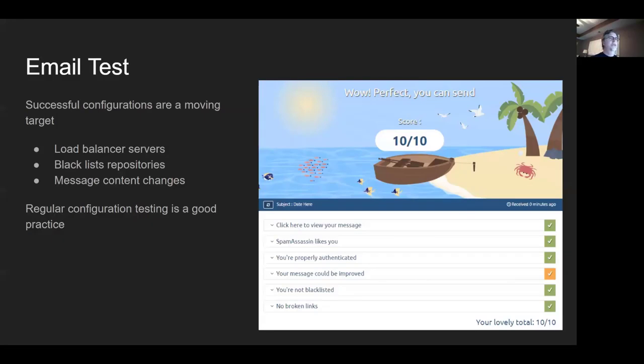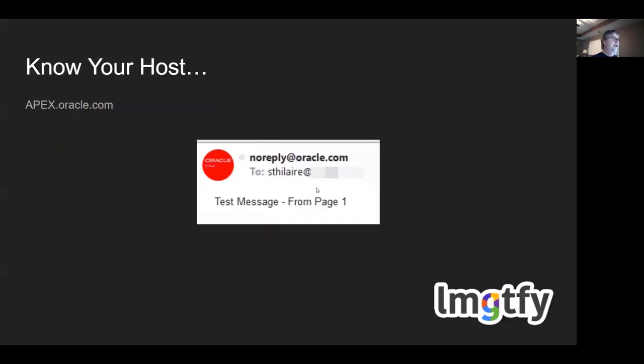What's the score? What's this detail? And that's when I realized I never noticed this because I don't send a lot of emails out from apex.oracle.com: the from address, regardless of what I put in through the API, this is from me to me, would get overwritten. And it would turn into this no reply at oracle.com. I said, well, why the devil is that? Well, the reason why is for the things I was just talking about.